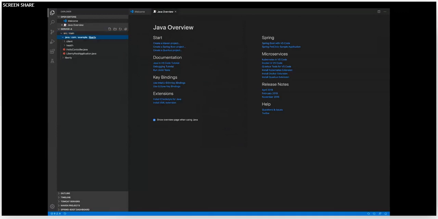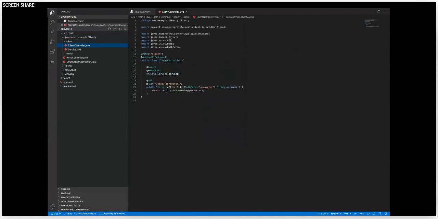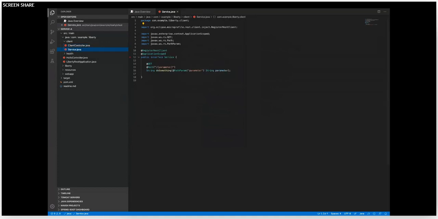Service A is quite simple. I particularly want to show you this endpoint, where this client directly calls back to the server. As I mentioned earlier, service B's interface is do something, and the path param is a GET operation.